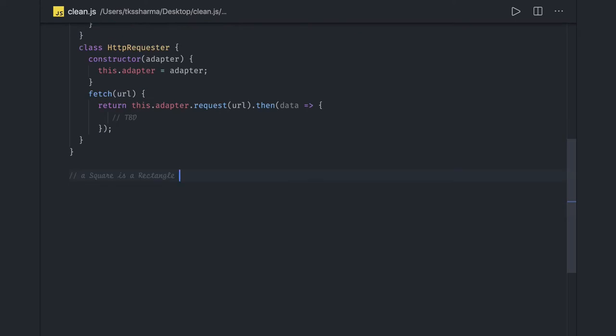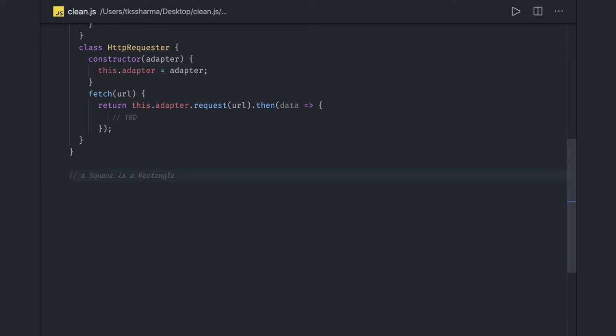Okay, imagine you had a set width and set height method on a rectangle based class. This seems perfectly logical. However, if your rectangle reference pointed to a square, then set width and set height doesn't make sense, because setting one would change the other to match it. In this case, square fails the Liskov substitution test with rectangle. And so we will try to see how we can actually match the expectation here.